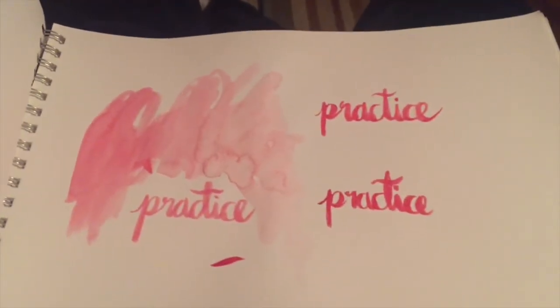Practice some hand lettering tonight. Practice, practice, practice.